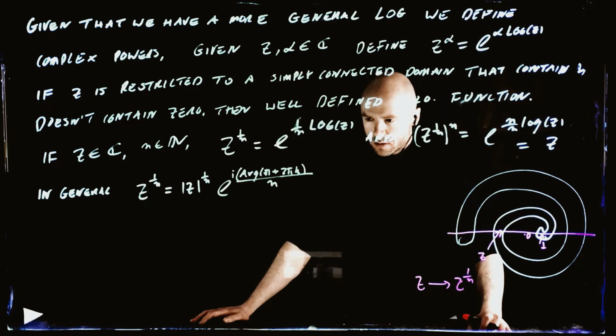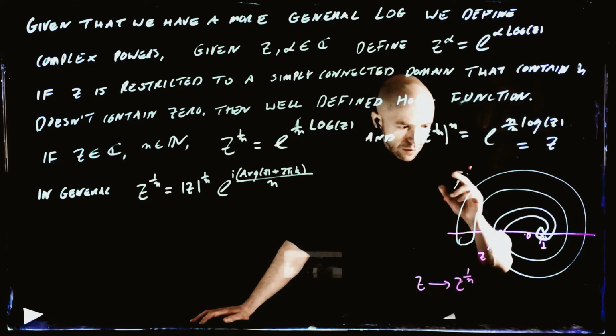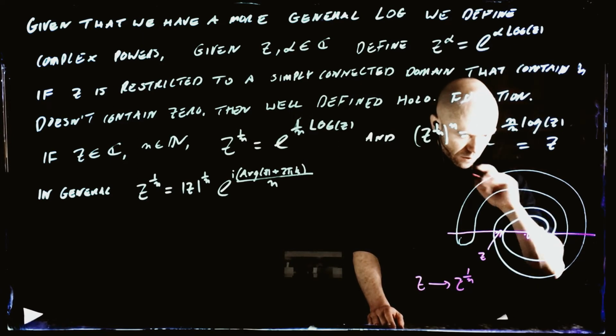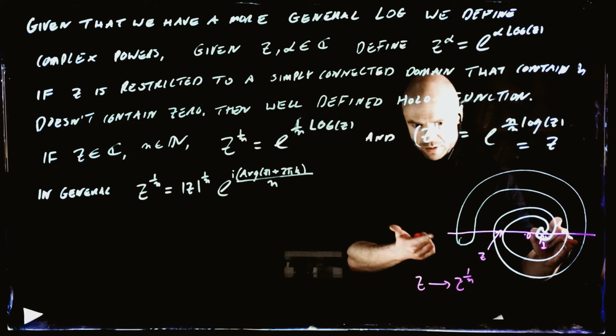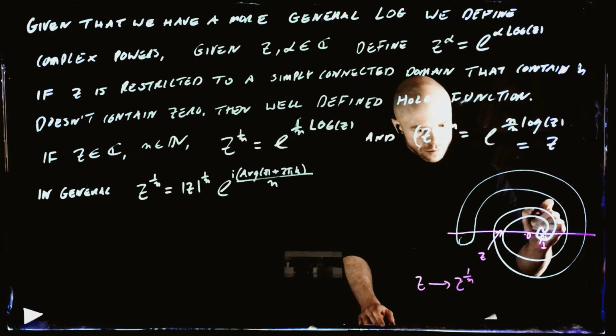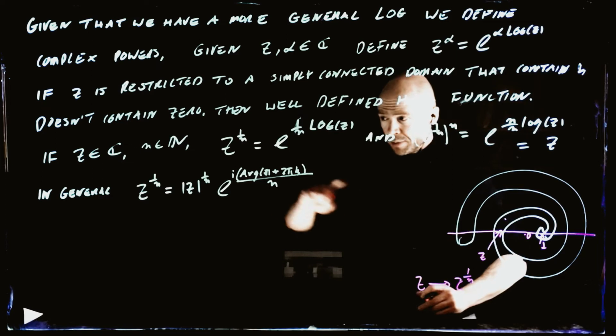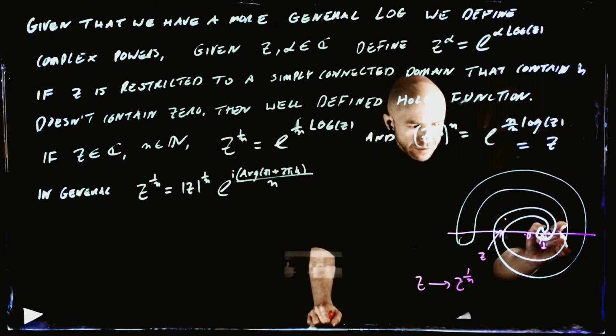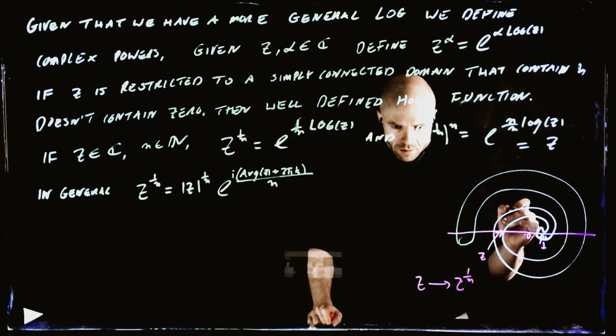Okay. Let's look at it more closely. So if we start here just on a real line, then the root is just the real root. Nothing changes. Yeah? And if we take any z like this, the nth root has to be one of these numbers for some k. But it's a holomorphic function, so we're continuously choosing it.